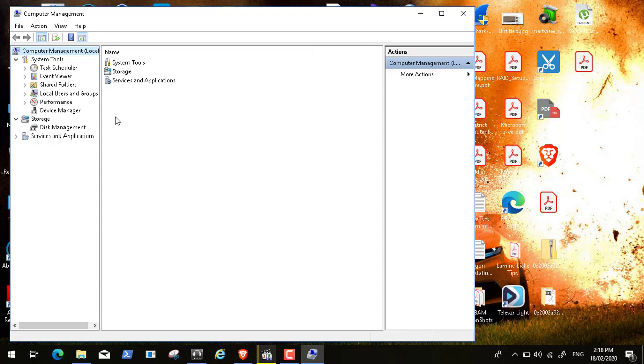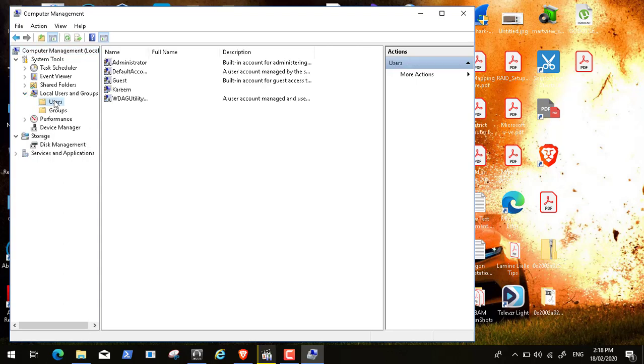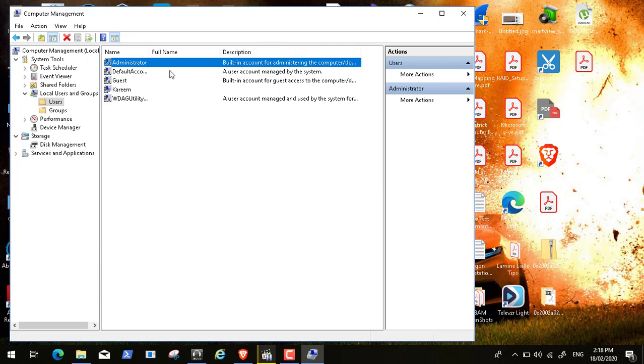Okay, so let's see first where is this local administrator. It's simple, it is local users and groups. Here it is. This is the administrator. It is disabled by default. This is the built-in account administration. So this is the one. As a best practice, you need to rename this account and give it another name, and to disable it and to change the password regularly for this account.